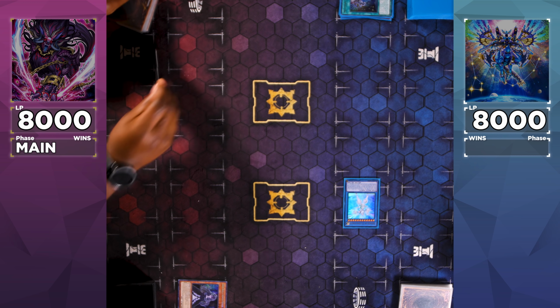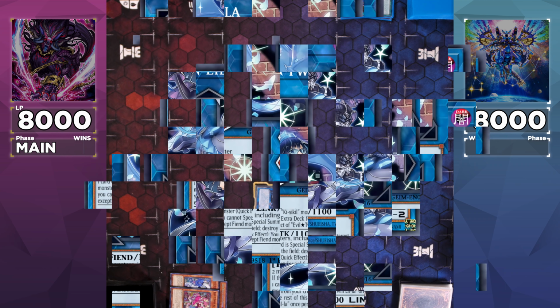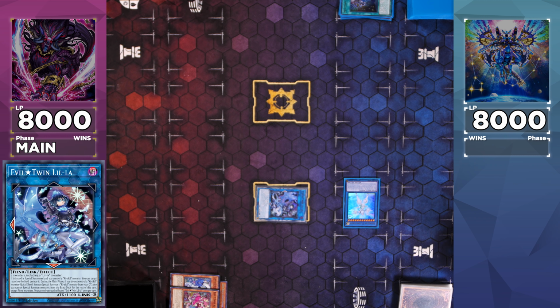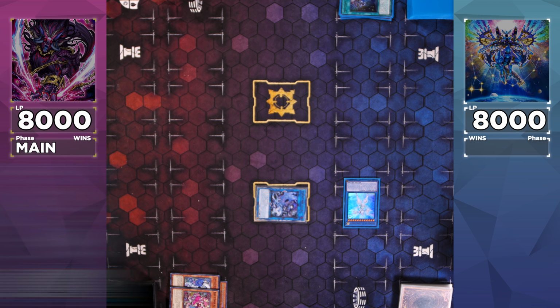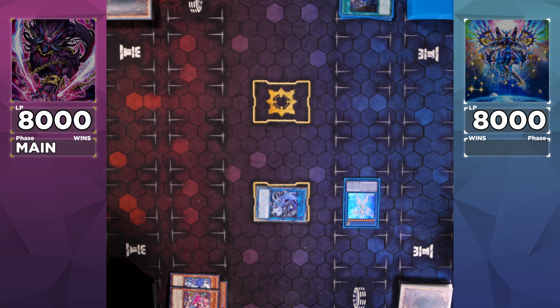Now, the Evil Twin Unchained, or the Live Twin Unchained strategy, is a combination of 2 really strong decks. Lil-la allows you to special summon Kisikil, and Kisikil allows you to special summon Lil-la, which can give you destructions or draws, but more importantly, sometimes you can destroy your own card.